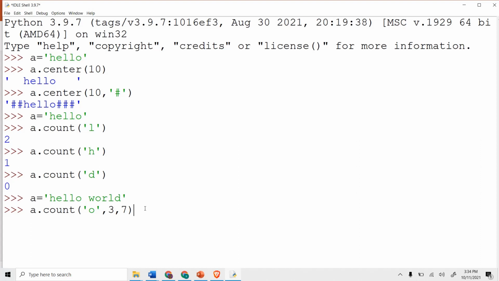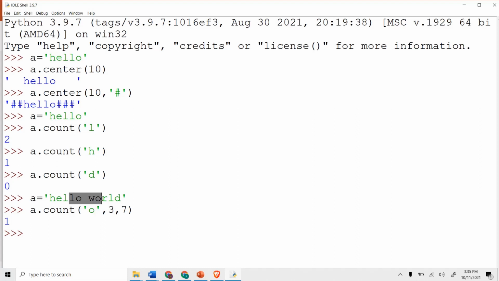So what happened is, with the count method, we gave the starting index 3, so it's 0 1 2, and it starts with this L. This L is where it starts counting: 4 5 6 7. When we give the last index as 7, the end index, it counts from this value until this value, right? So the count for O within this highlighted part should be 2, like there are two O's here, but look at the answer, it gives us 1. So what happened is, if we count from this to this, the last character is the one which we are not counting. Here the last character is O.